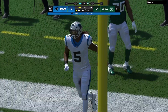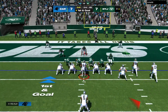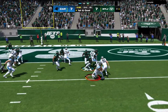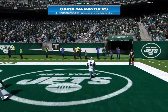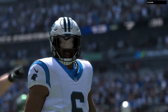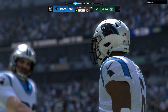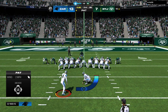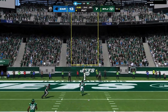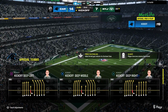Another nice gain, 16 yards there and a first down again. Just picking up yardage in bunches here these last few plays. They have moved right down the field, and just like that, they're going to be set up with a 1st and goal. Sanders is into the end zone for a Panthers touchdown. So his strong first half continues as he finds the end zone here for the 2nd time. And definitely good blocking at the point of attack, and you just have to love watching the way he can create space down near the goal line, and he's able to take it into the end zone. Piñeiro's extra point up and good. And that makes the score 14-7.